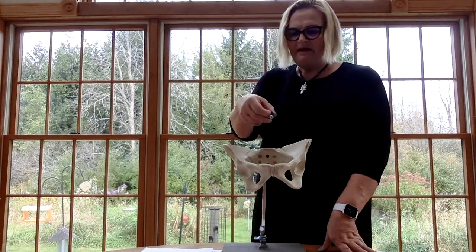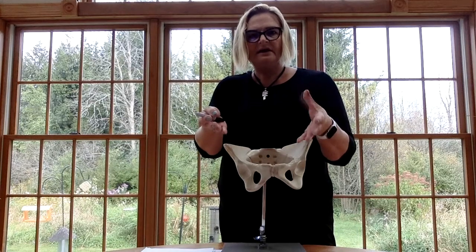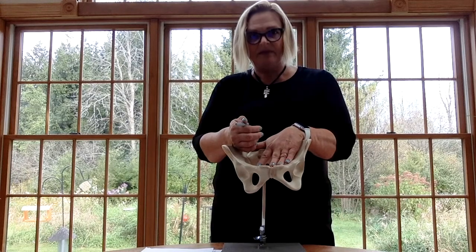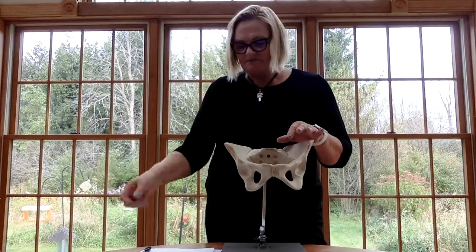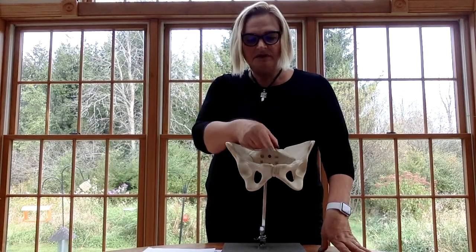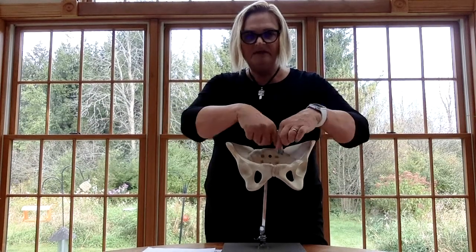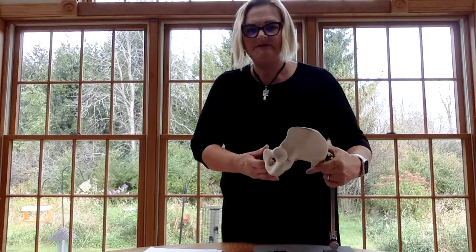Obviously, if a baby came in the AP diameter and that couldn't accommodate, then what we would see is the fetus floating at admission or at our first encounter with that woman during labor and birth. There is a particular pelvic type that we see that in, and that's the platypoid pelvis. I'll explain that as we talk about the different pelvic types, but we'll bring that back a little later. If we wanted to measure the inlet of the pelvis, the really critical measure that we want to make is this AP diameter, because we know in most of the pelvic types, this transverse diameter is quite generous.